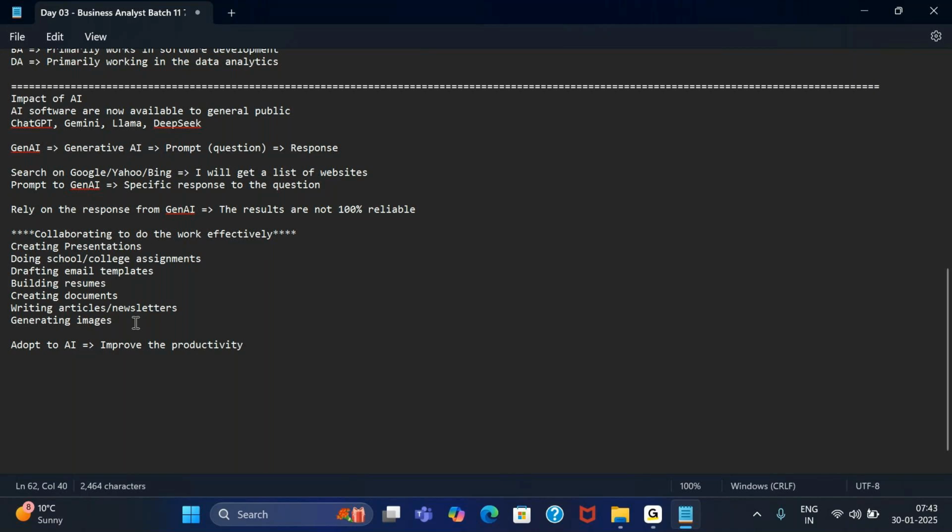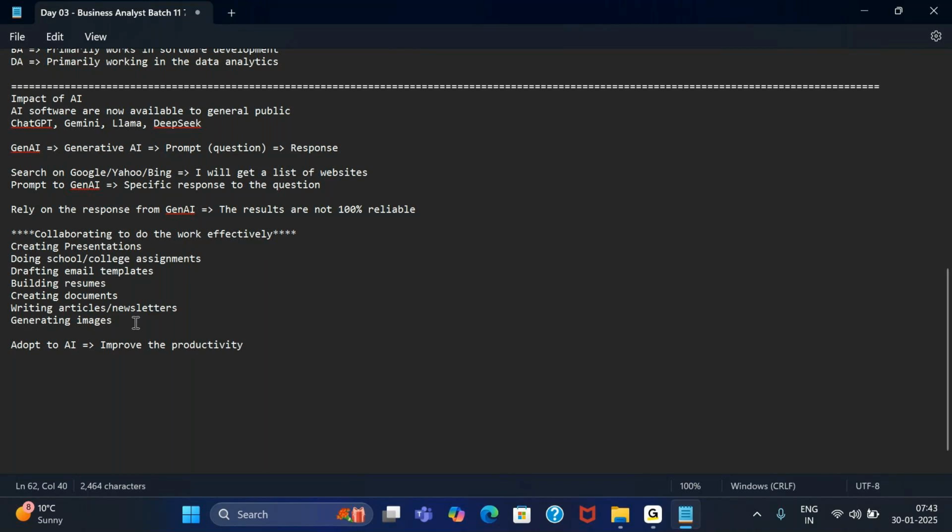You would have heard about OpenAI's CEO Sam Altman, where he was saying that we are building AI agents as well. Okay, these AI agents will be like robots only. You can consider them like robots, but they are essentially a software where you can give them a task and they will get the task done for you. Okay? But how reliable are those? That's again a big question.